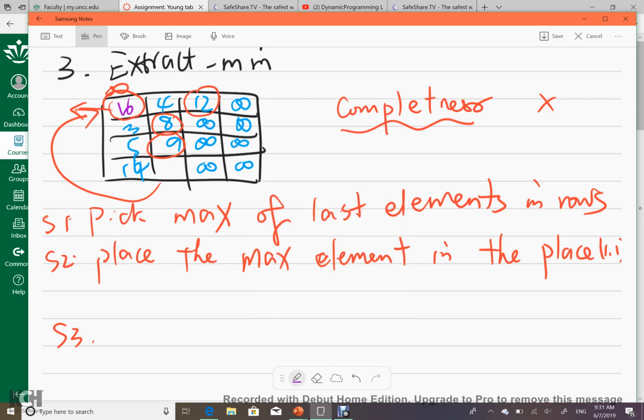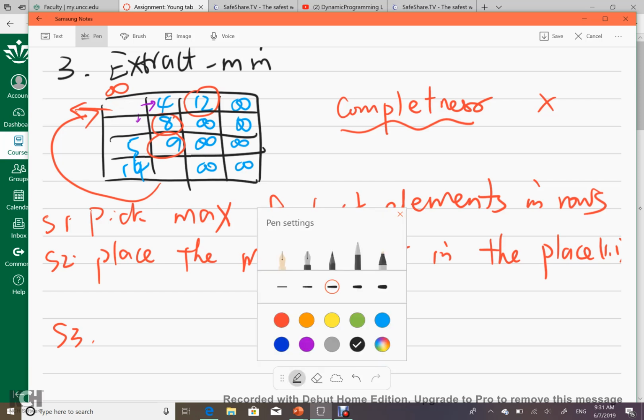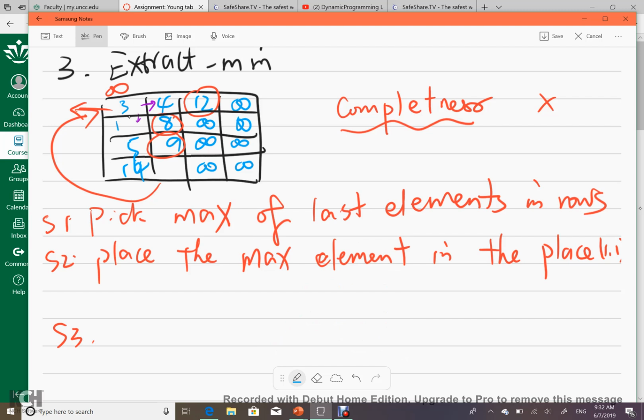Since you have 16 here, the ordering property is not satisfied. Then you compare it to its children, pick up the smallest one and swap. So you have 3 here, 16 here.